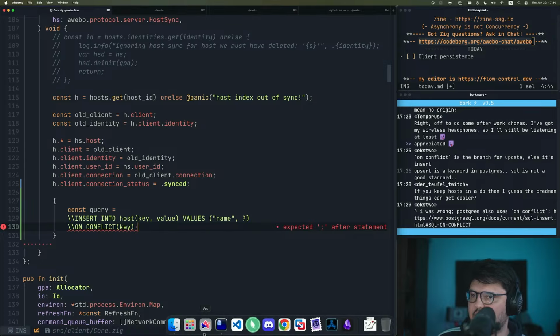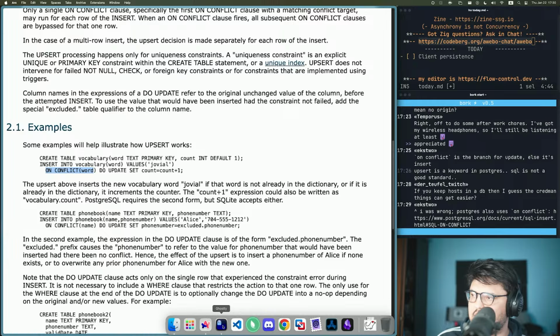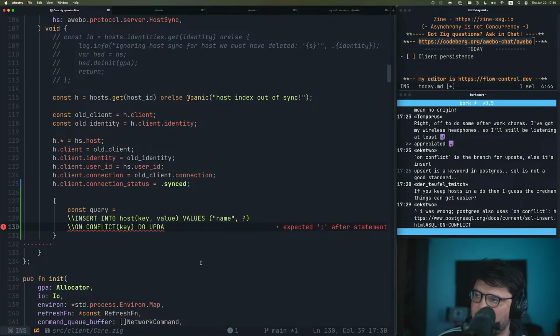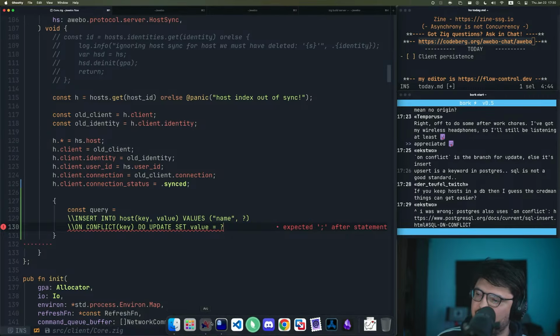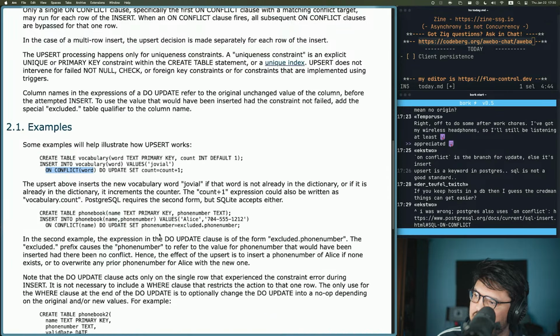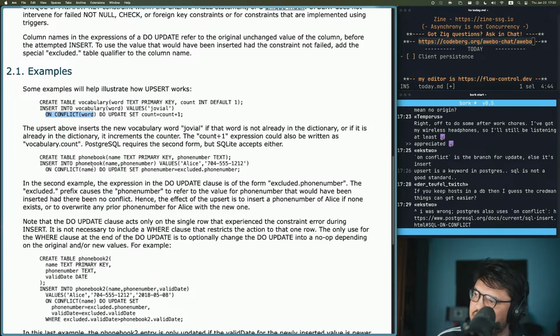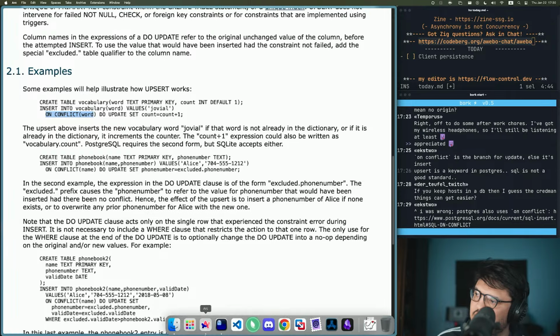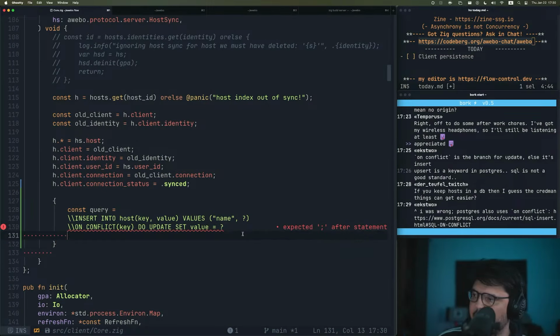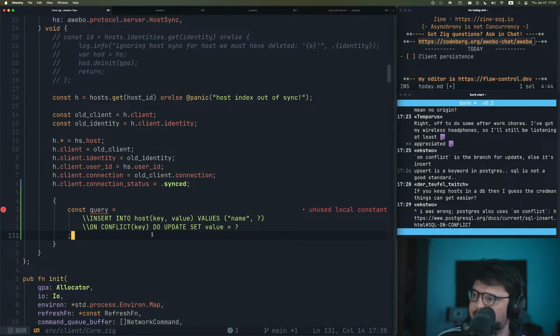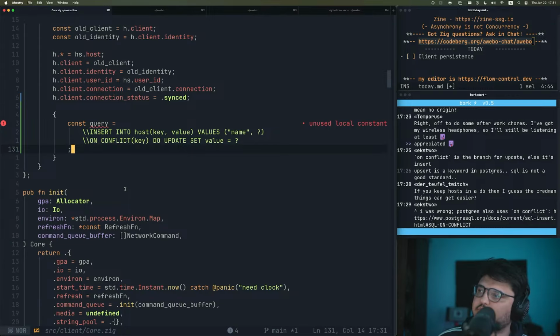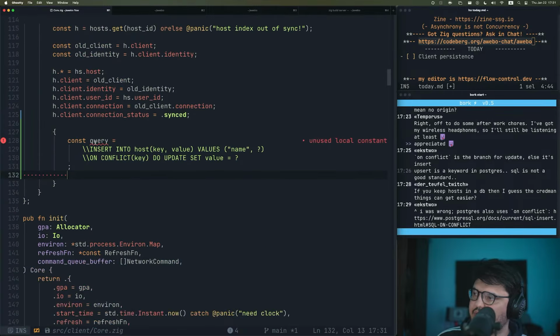On conflict key, do update, set value equals question mark. Do we put a where clause then? We don't put a where clause. I think this is the query. I think that's how it's supposed to look. Okay, so we do this, and then we run the query.